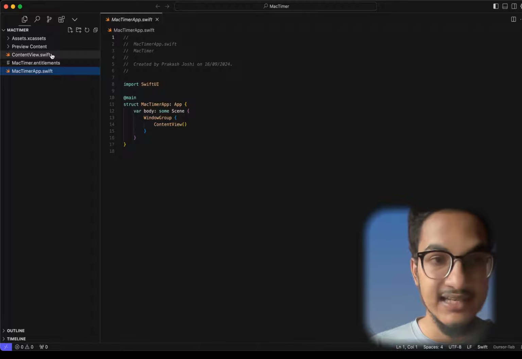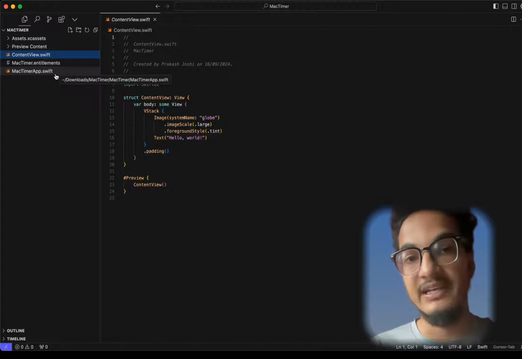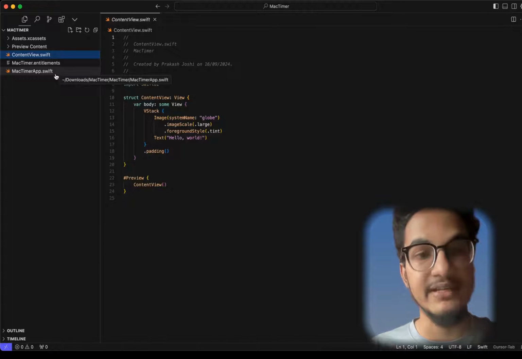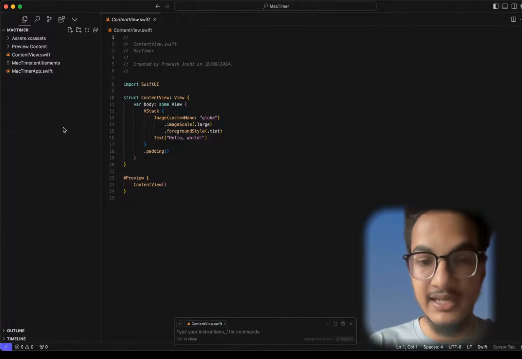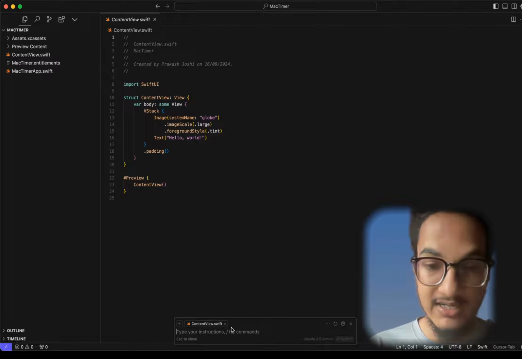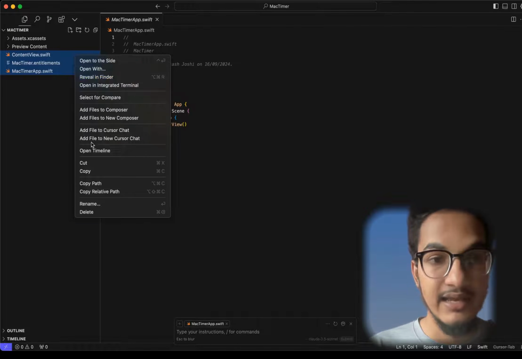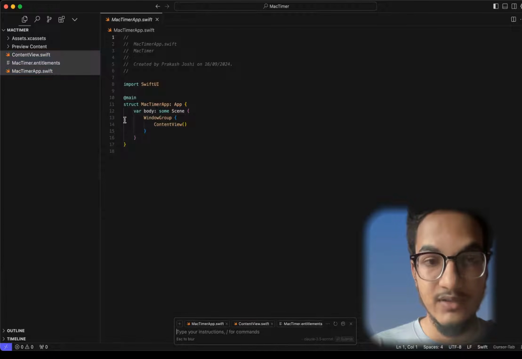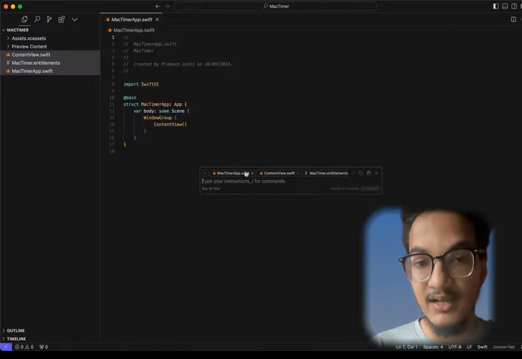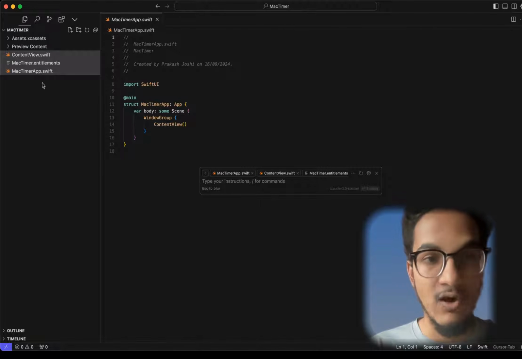So I'll just select these two files. If you do not have any files, because you are using it to create files for other tools and it is empty by default, then you'll just need to press Control K or Command K. If you are on Mac, I'm on Mac, so I'll press Command K. And over here, I'll select these two files and add files to Composer. What this does is it gives the AI context, so if you put files in the Composer, the AI will read all of the code that is available in all of these files.